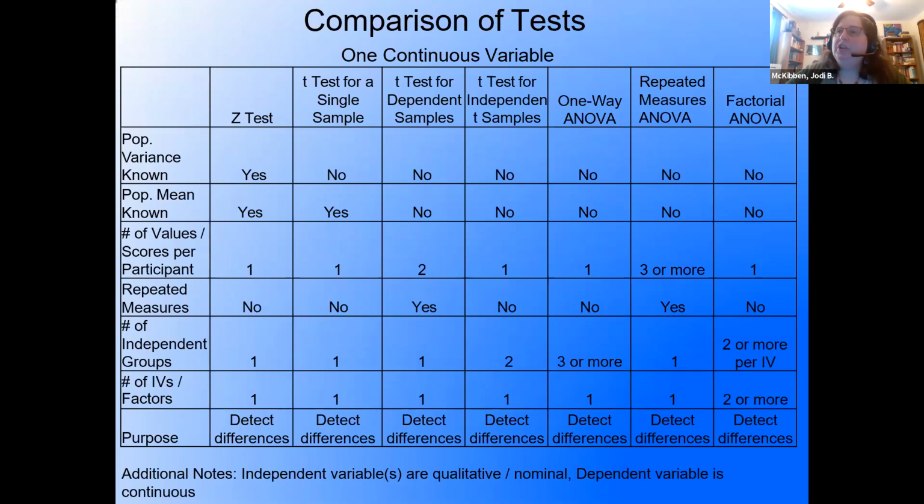Now there I could run into a little bit of a problem, because let's say someone has a double major in psychology and math. What do I do with them? Well, they simply don't qualify for this study because they can't be in 2 categories. The categories have to be independent. Now, this test, t-test for independent samples, is very, very similar to the one-way ANOVA. In fact, the only difference is 2 groups for the t-test for independent samples, 3 or more groups for the one-way ANOVA.